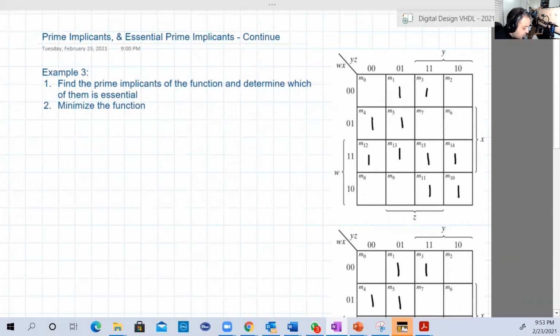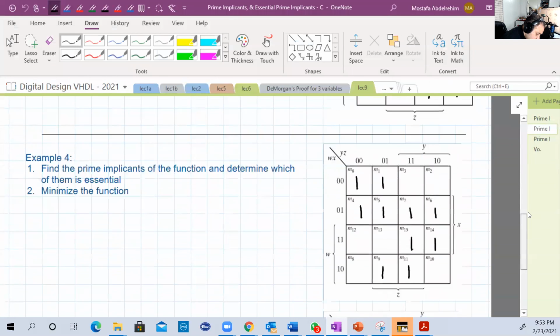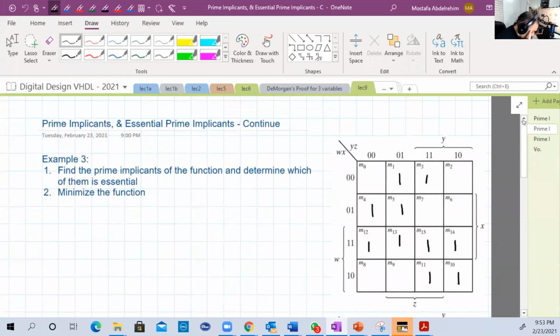Again, same question. Let's find the prime implicants. Let's have our color map here, just so as not to hide it many times. Start with the gray. This one here can be grouped with that one, and can be grouped with that one. No other groups, and the maximum is just two in each group, or each prime implicant.